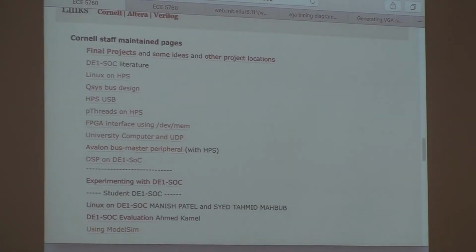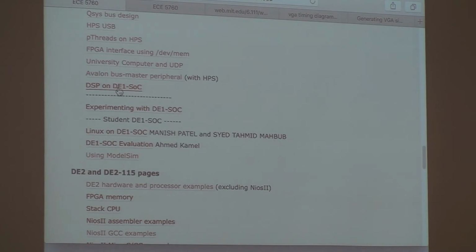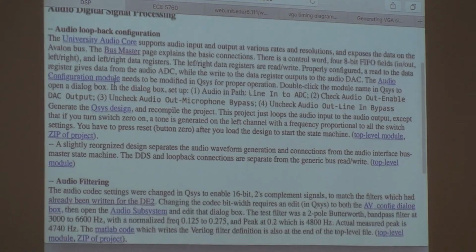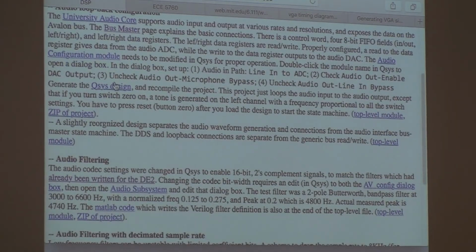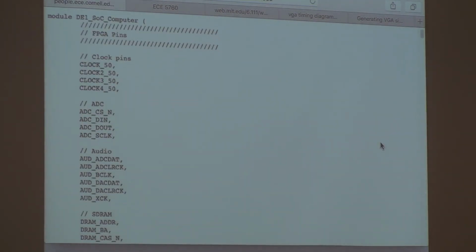So I did a more complete bus master for the audio, but it's in the DSP page. The audio loopback configuration is pretty nice. It shows off a lot of stuff. So I'll do that for a couple of minutes here.